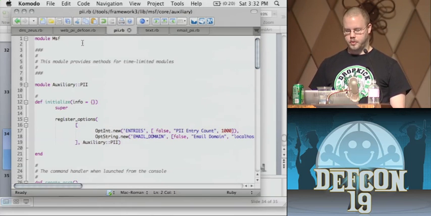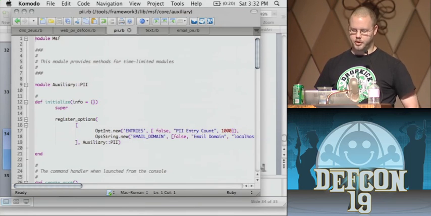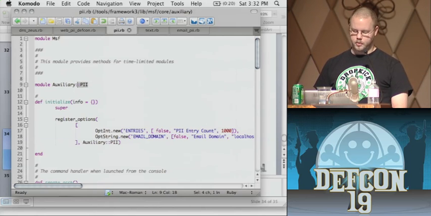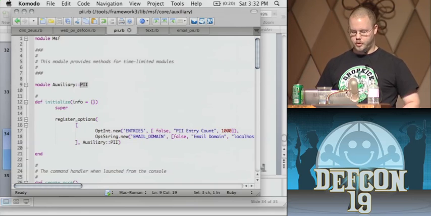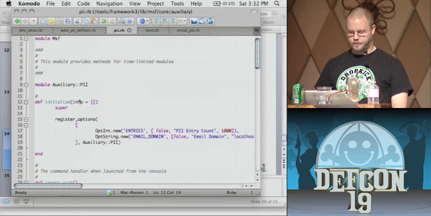So this is just defining the namespace of the library itself. So it starts off with MSF, and then down here you define that it's an auxiliary module, and finally that the namespace should end with PII, which is the name of the mixin.